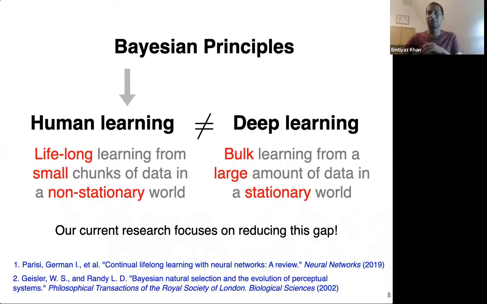And of course, we look at Bayesian principles because a lot of this learning on the human side and the biological learning can be explained using Bayesian principles. And the work that we do in our group is to try to bring this same idea to a wide variety of machines. So very different kinds of learning machines that exist in statistics, in machine learning, in optimization, and other fields. They all seem to have something in common, which is what we are showing.